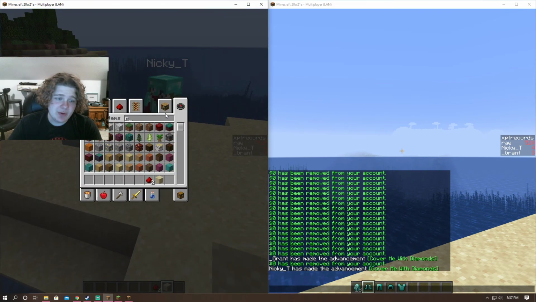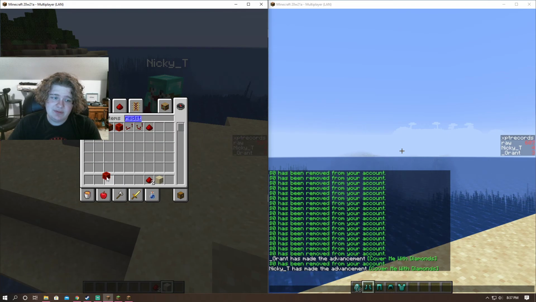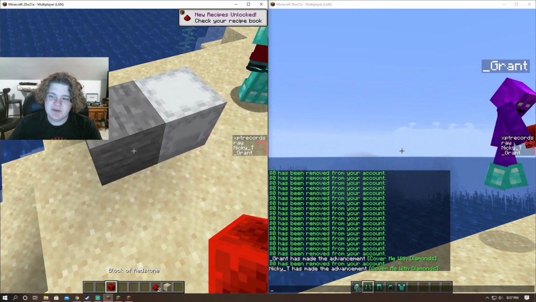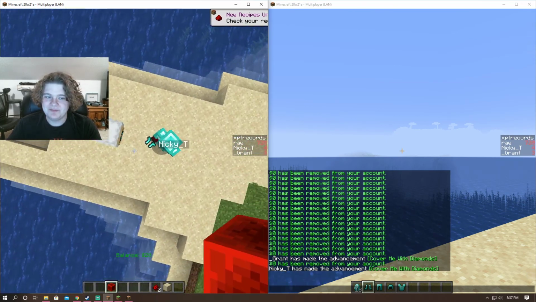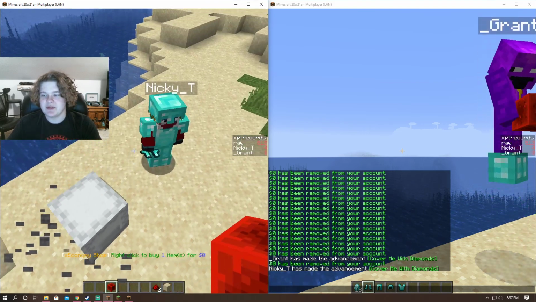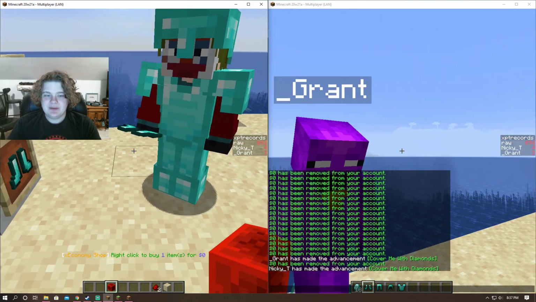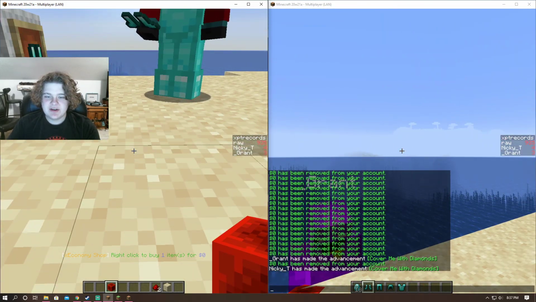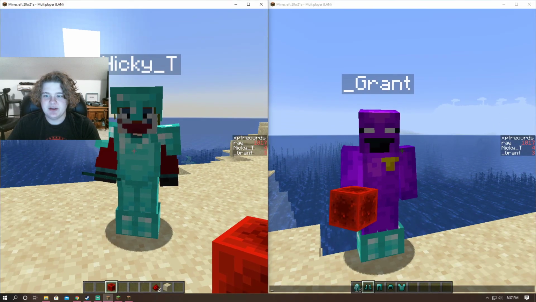Do be aware though, if you place any redstone block behind it, it will be turned into a stone block. I couldn't figure out any way of preventing that. So that's something we're just gonna have to deal with, technical limitations. And yeah, that pretty much covers almost all the new features in xEconomy here.